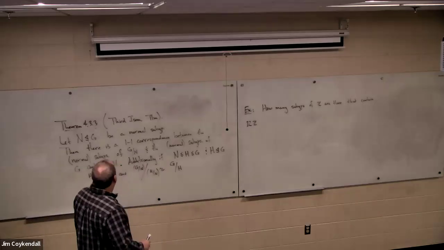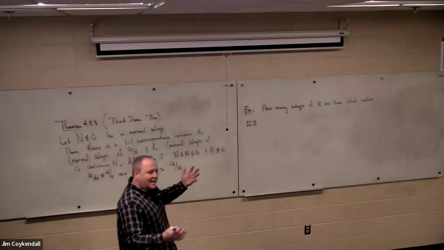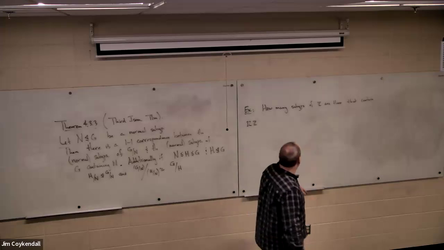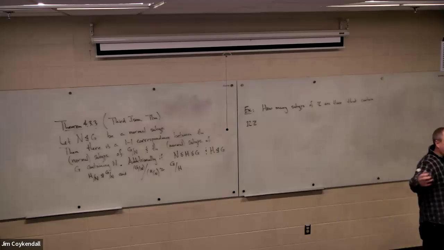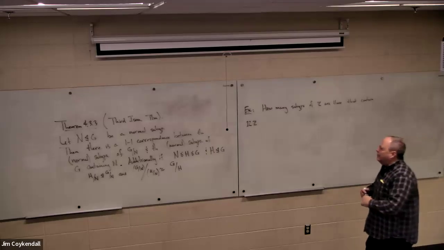However, the third isomorphism theorem helps us to sort it out. It reduces this. How many things are there? You've got this infinite group, you've got this bigger infinite group. How many infinite groups are there between there? Seems kind of confusing. The third isomorphism theorem here helps us reduce this quite a bit, and I'll show you how.